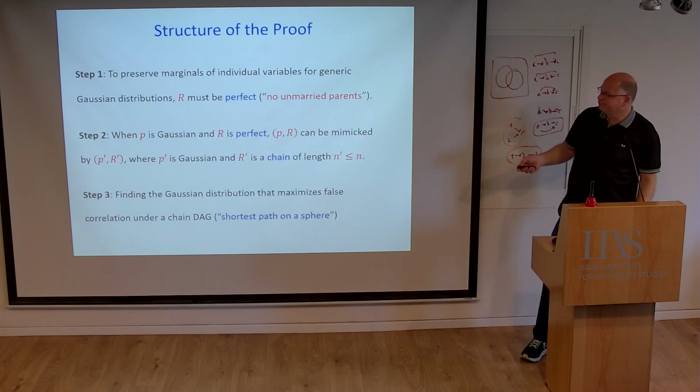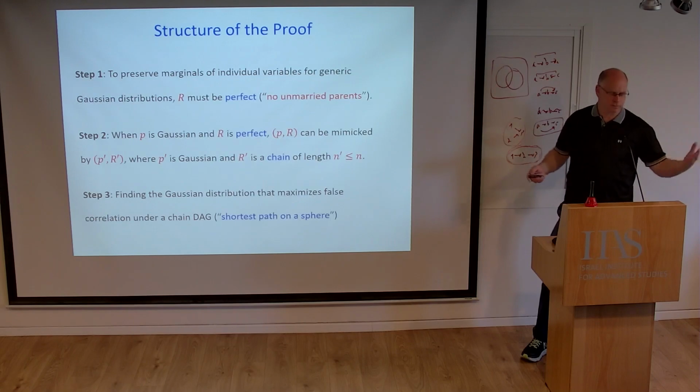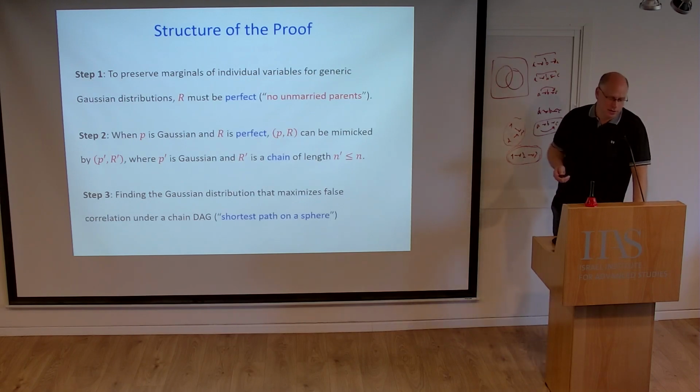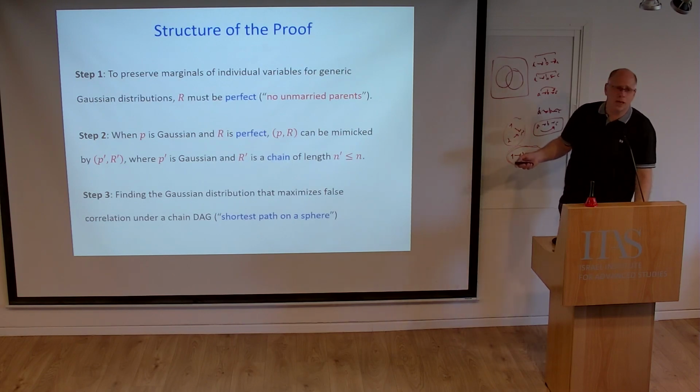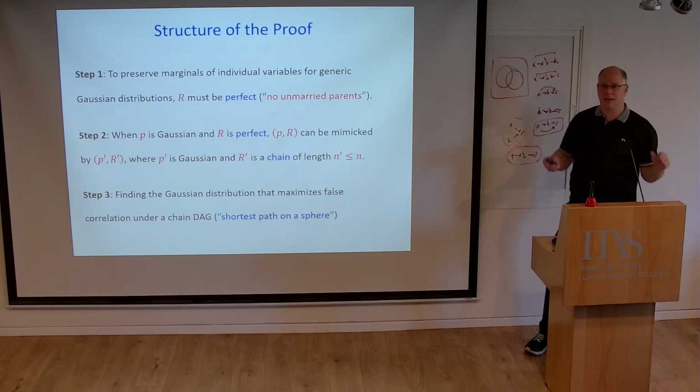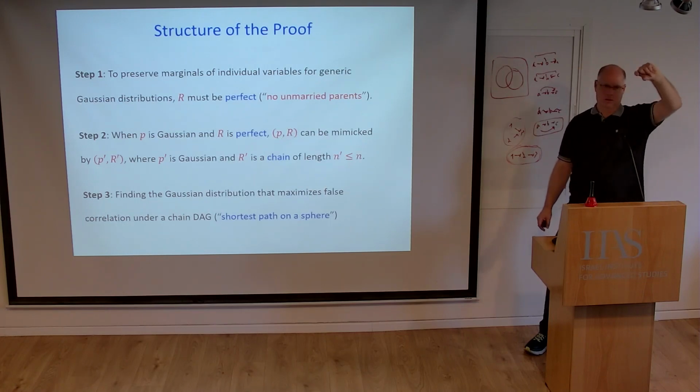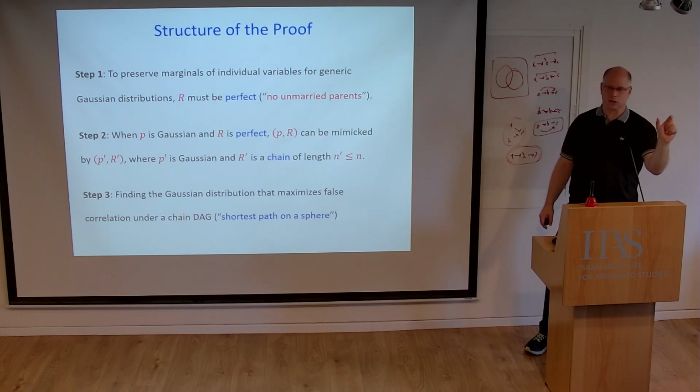And this is where we use a basic tool in the Bayesian network literature called junction trees. Don't have time to walk you through that, but it kind of makes a nice impression to say junction trees. So I wanted to say junction trees. I said it now three times. Happy to elaborate offline. Then once we know that we're looking at chains, remember that for chains, the predicted correlation is just the product of certain correlations. If one causes two, causes three, causes four, then the predicted correlation is just the product of the adjacent correlations.